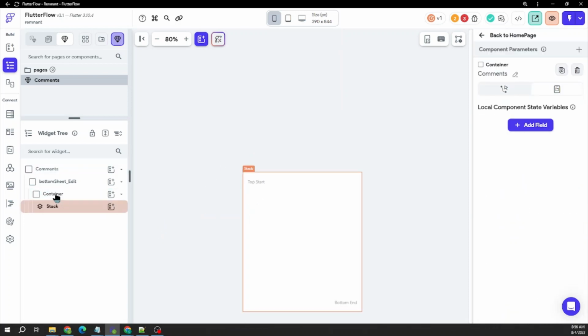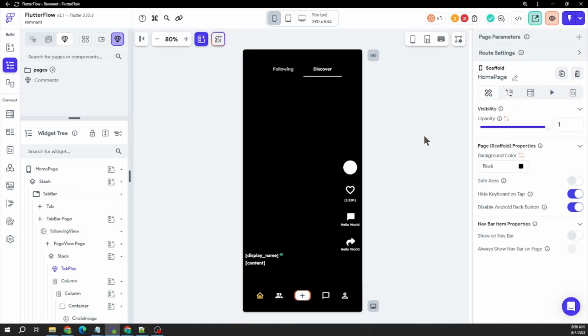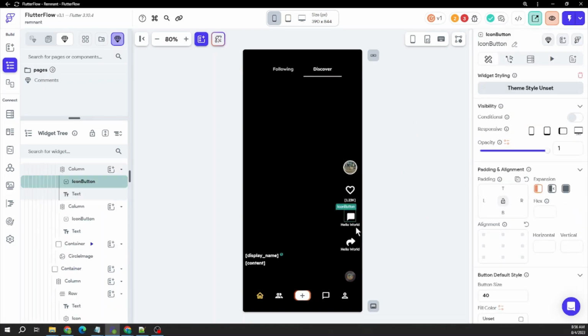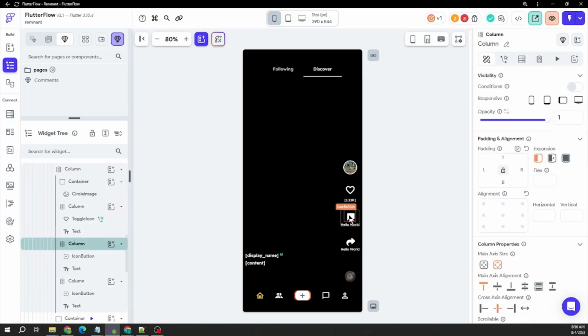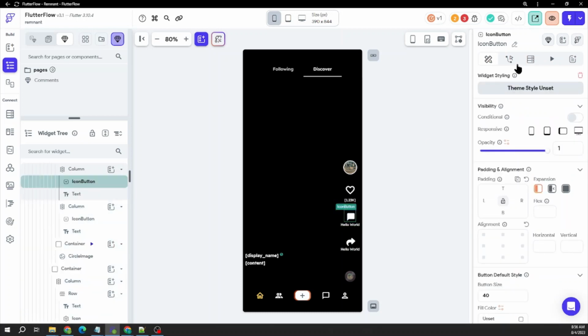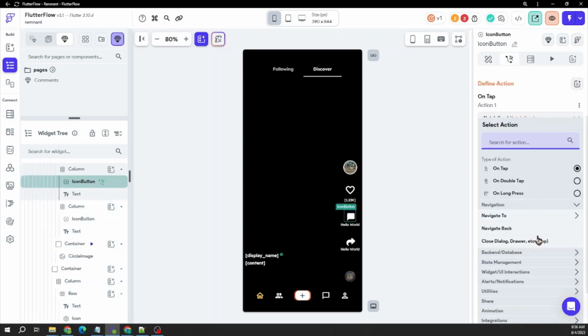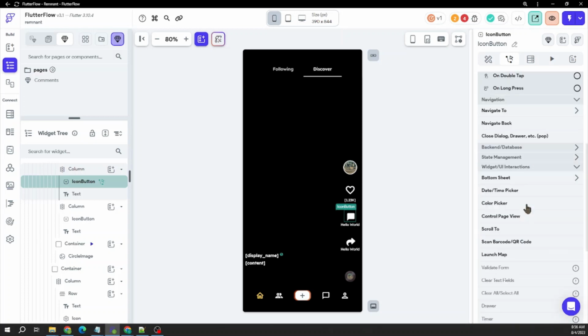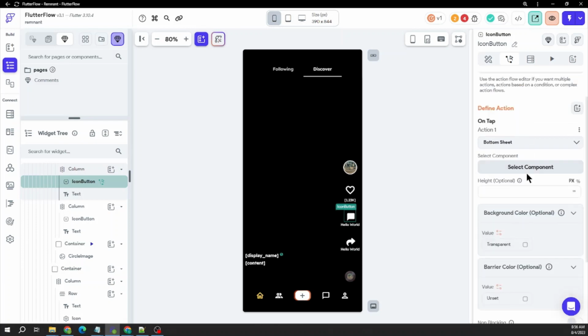You know what, before we even continue forward with that, let's pass our video ID variable over. Do it with the entire column here. Nah, let's just do it with the button. Alright, so we'll add an action and we will go to widget UI, show the bottom sheet, and select our bottom sheet, our comments.